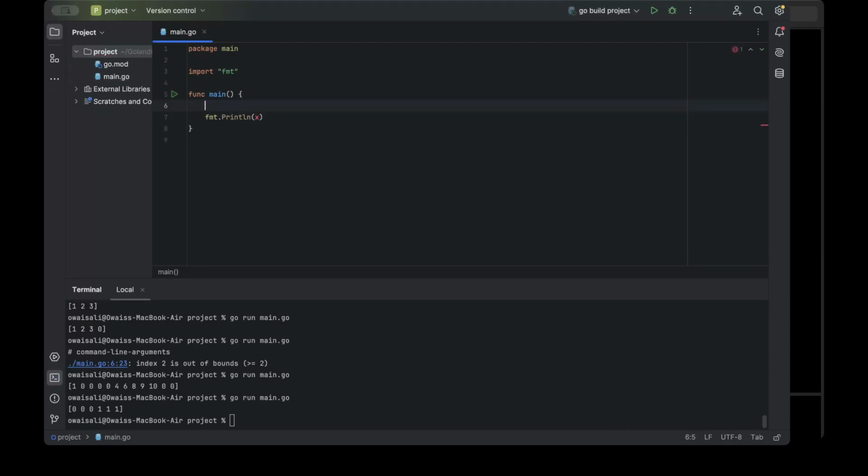Also, now let's say you want to initialize an array, but you don't want to give it an exact size. You want the Golang compiler to take the length of the initial value that you're providing and use it for the size. So what you can do is var x is equal to [...]int{1, 2, 3}.